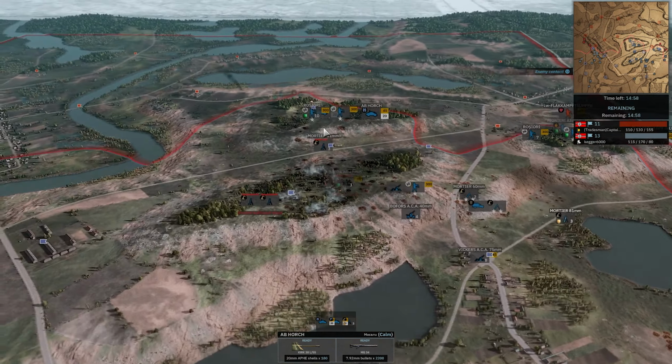Don't bunch things up, especially support weapons. Be more careful about where you place your AA and stuff, and use some stinking recon to see things.